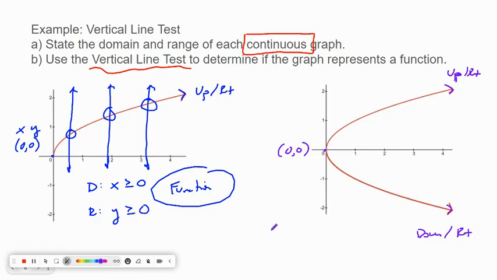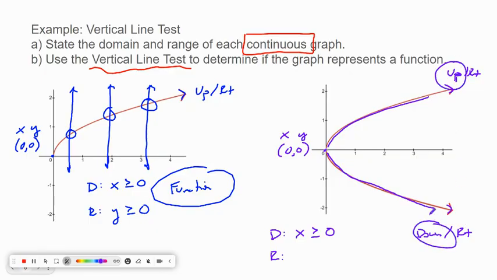So if we look at our domain for this graph, x is still going to be here at 0, and it's going to the right. So x is still going to be greater than or equal to 0. But now if you look at the range, yes, this y value is 0, but notice that there are y values less than 0 down here. And there are also y values greater than 0 up here. Because this arrow goes up and this arrow goes down, y can be anything. So for the range of y, we say all real numbers. So just be aware of which way the arrows are pointing.